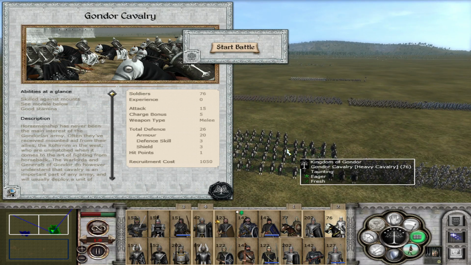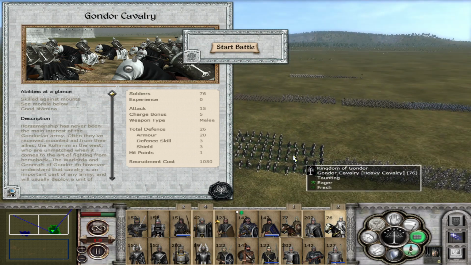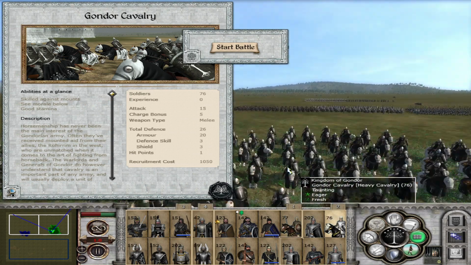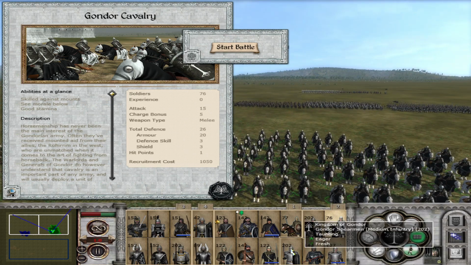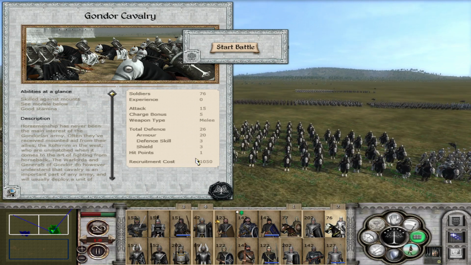If you know anything about cavalry, shock cavalry always uses a lance, and heavy cavalry is usually shock cavalry. These guys are more like prolonged melee cavalry, so I kind of modeled them after that. 15 attack, 5 charge, and total defense of 26 with 20 armor, so the same armor as the Gondor infantry and Gondor spearmen, but less defensive skill and shield.